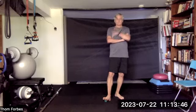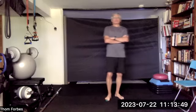Raise the toes and separate. Press the toes again. Wiggle again, in the middle of the foot. And scribble. Three, two, one, release. Reassess. Repeat, middle of the foot.